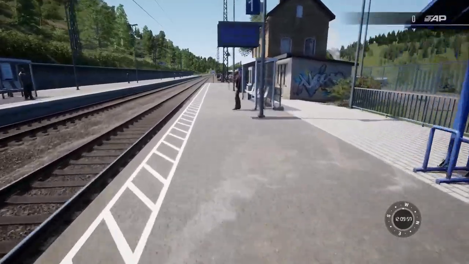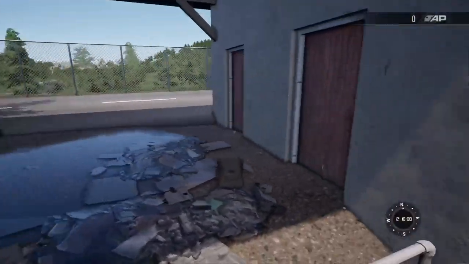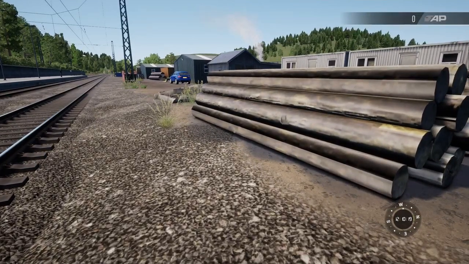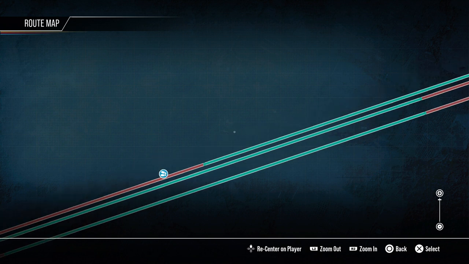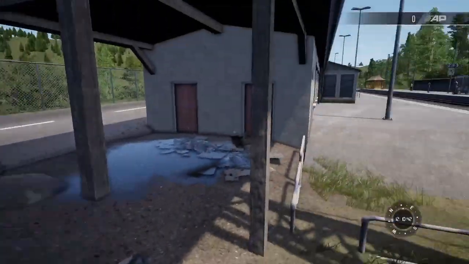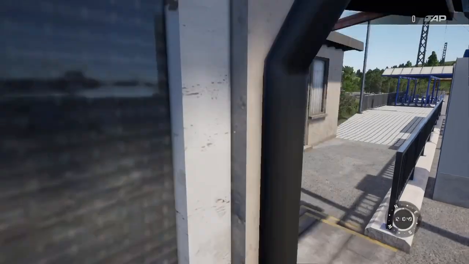So that would be down here then. Walk around in there? No, you can't. So it's not down here, is it? Where would that be? It is. It would be up about here somewhere. Okay. So you can't go out there. It's not there.